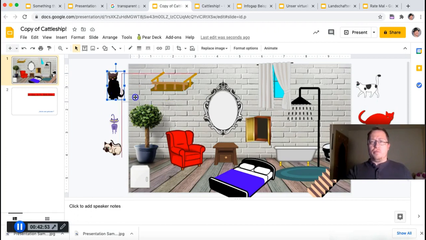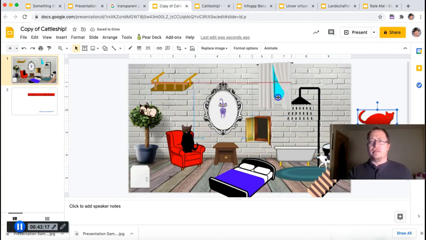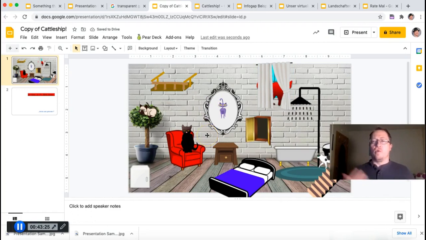You could say, okay, the black cat sits on top of the armchair. The purple cat is trapped inside the mirror, because it's a German story. That's bound to happen. Okay. The Himalayan cat is in the tree. The black and white cat is in front of the toilet. And the devil cat, as the students started to call him, is behind the shades. So they did practice rounds with that, where they would then compare with their partner, give them the directions in German of where to put them.